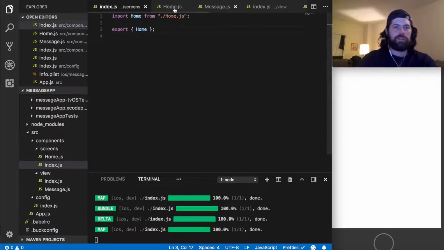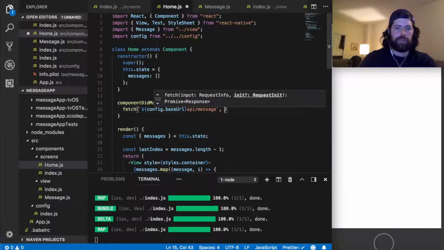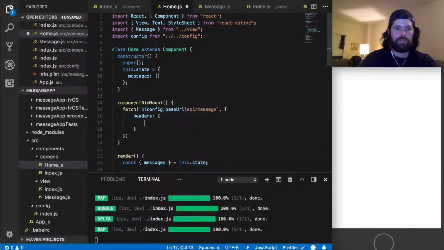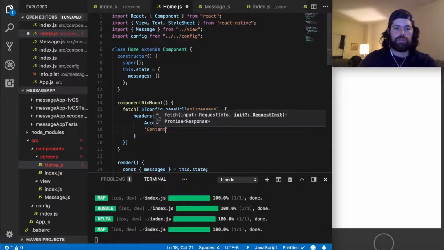So headers, accept, yep, so we gotta set our headers. So fetch the URL. Then we gotta pass in a bunch of params. So first one is our headers. Application. So if you've used any HTTP library, this is very much boilerplate, and you should be used to it.